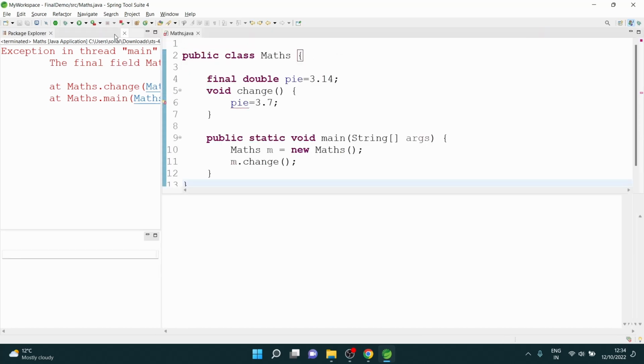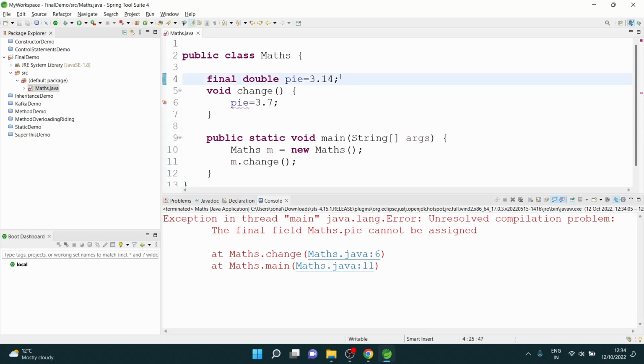Now here we have one more thing: you can declare a blank final variable. To give the value before launching the program, you need to give the value. So what I will do is give the value in the constructor, and this will work.